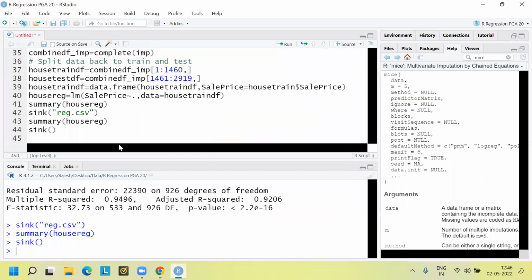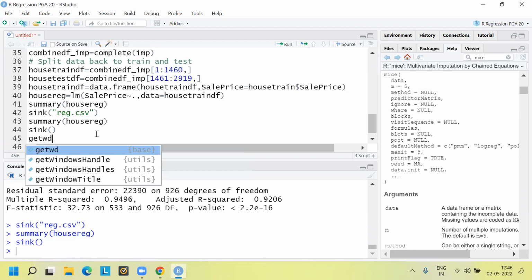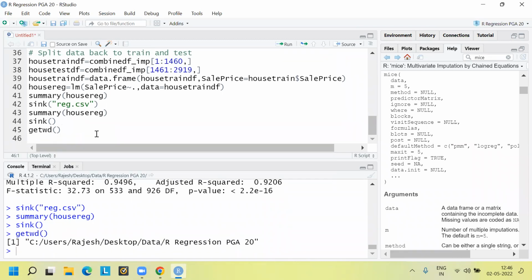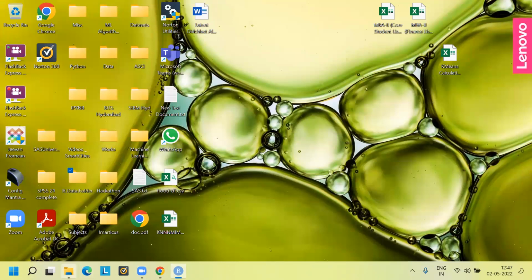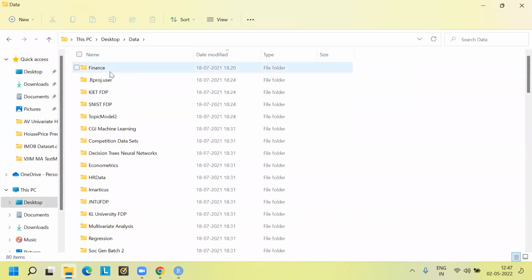Where did my file save? Data folder. Okay. Not all folder, data folder. Okay. Went into data folder. Desktop data. Here.